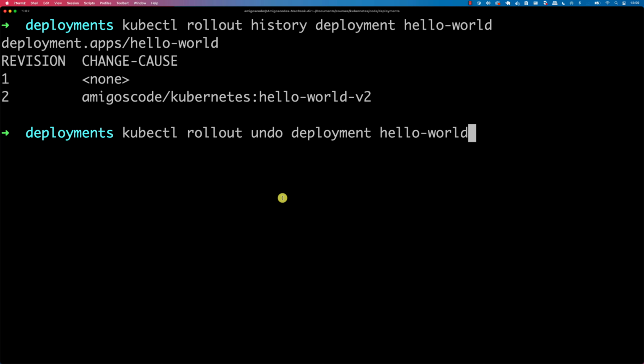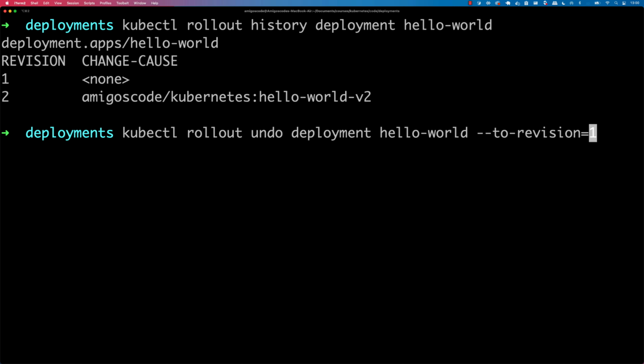Now this will actually roll back to the previous deployment, but if you want a specific version, so if you have more than 2 revisions in here, so here we only have 1 and 2. If you want, for example, let's say you have 10 revisions and you want to go back to version 8, you can just say --to-revision equals, and then the revision.